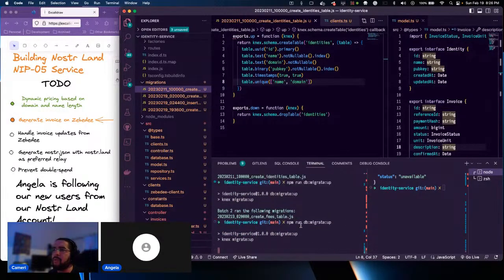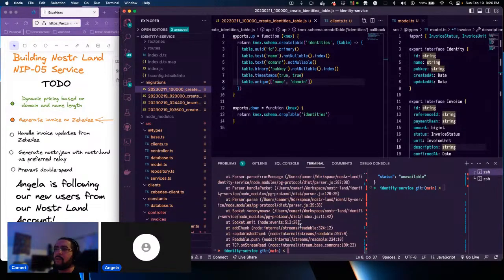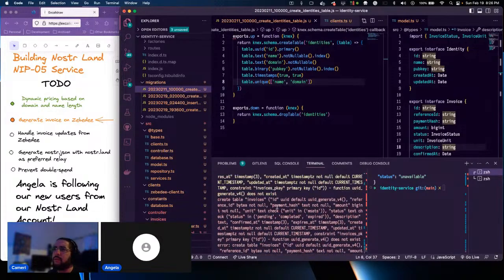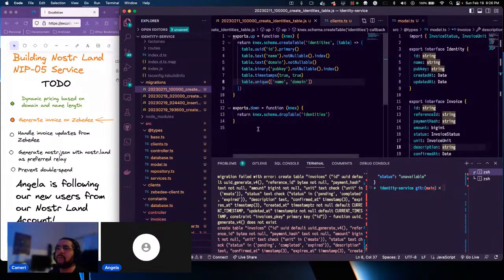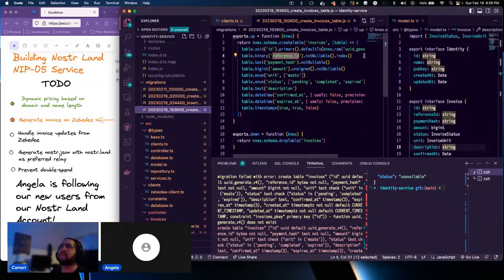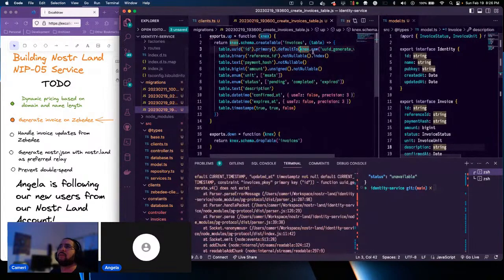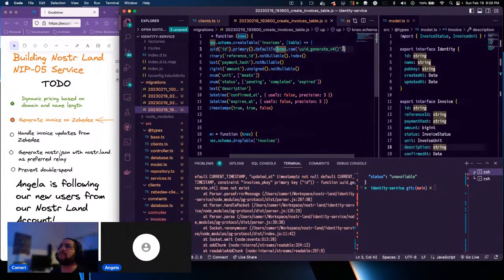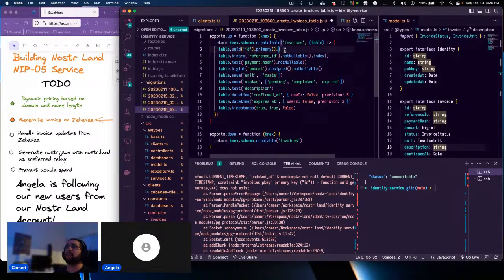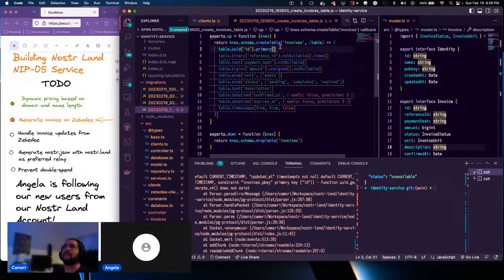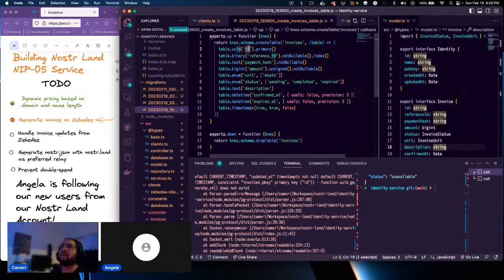Okay, so let's run the migrations up again. That worked. That worked. Oh, error. Okay, let's see. So there's an issue with this. All right, so we cannot default to setting the ID of the invoice. I'm just going to remove this code here, and I think that will fix it.